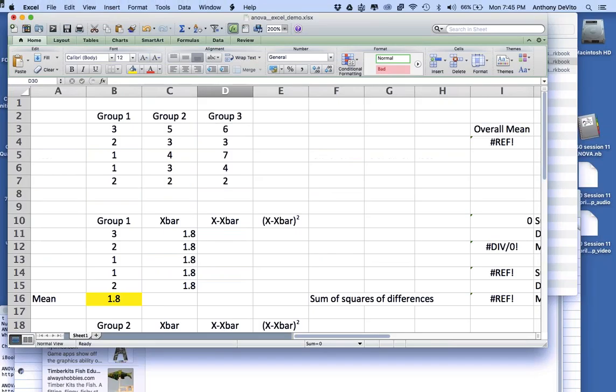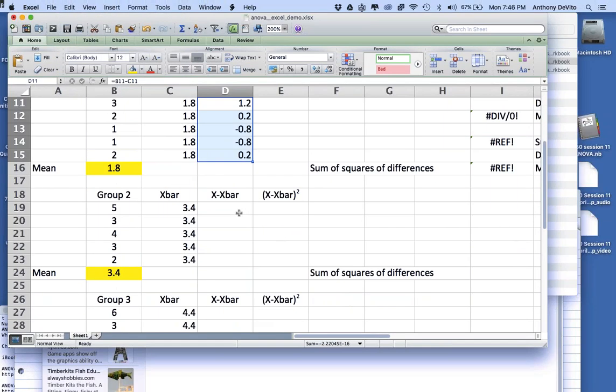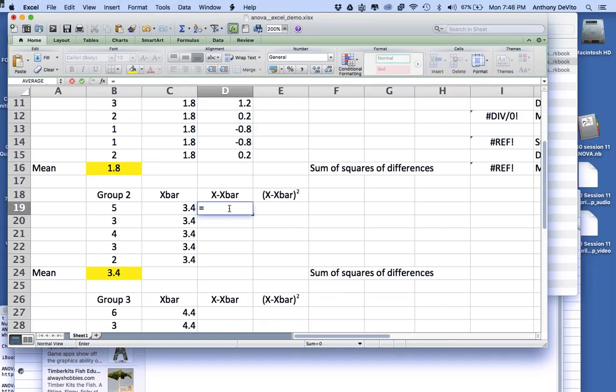Okay, good. Now the next thing we're going to do is find the differences between each value and the mean. It's going to be x minus the mean, and I'm going to fill down. There are various ways you could fill down if you want, like grabbing the corner.